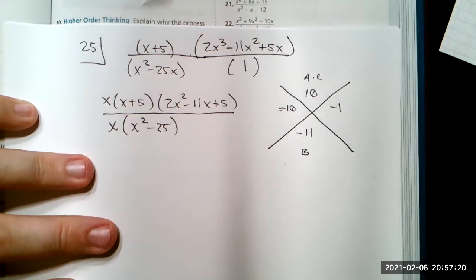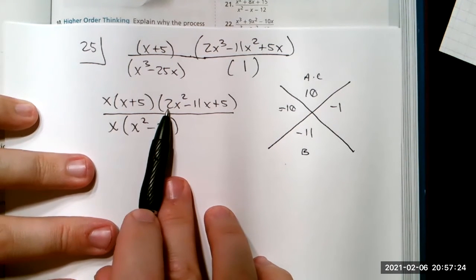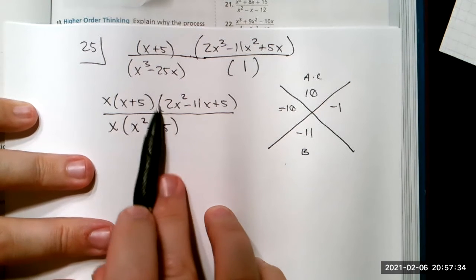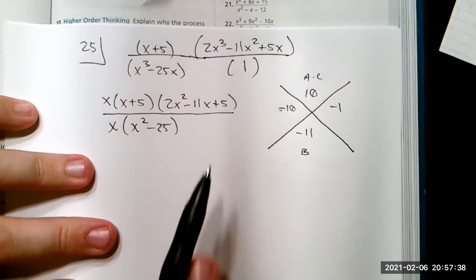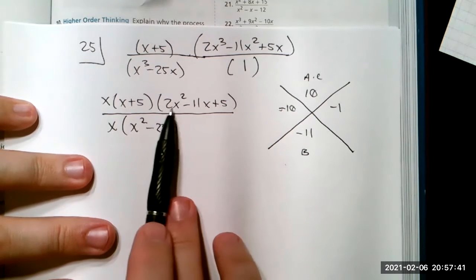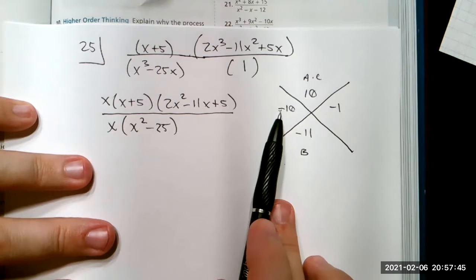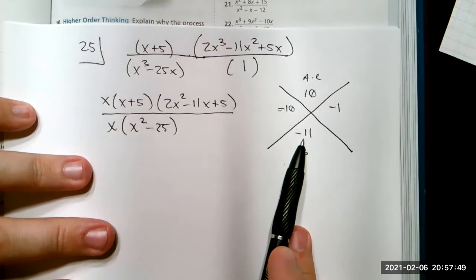The difference is that the a value is something other than 1. Back when we talked about this in the factoring unit, we were talking about a difference between when this is 1x squared versus 3x squared or 7x squared or 2x squared. You just handle it a little bit differently, and that's about to come into play right now. So you still multiply AC at the top, you still put B at the bottom, you still think of two numbers that multiply to 10, and the same two numbers have to add to negative 11.